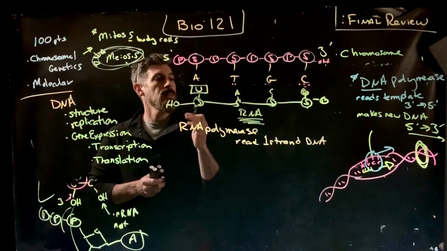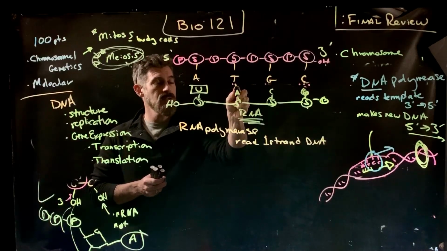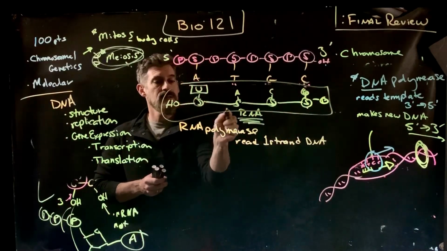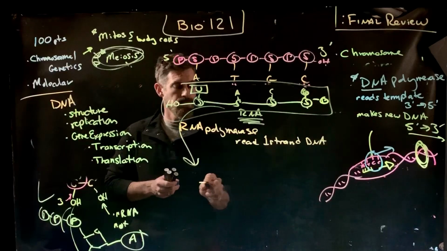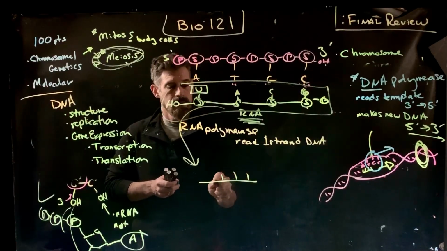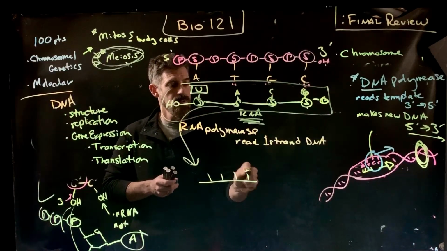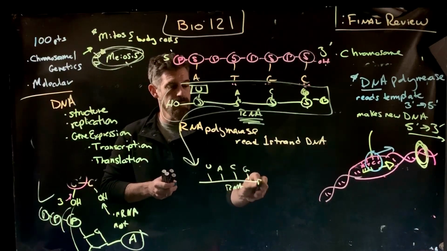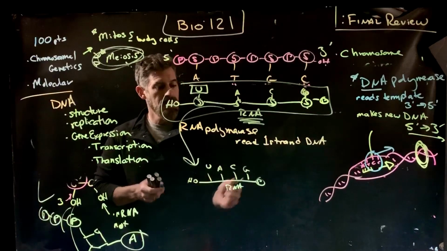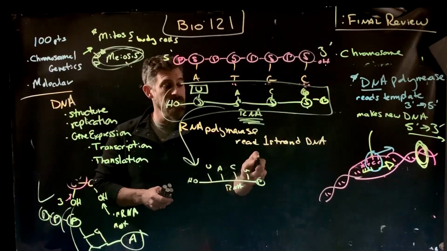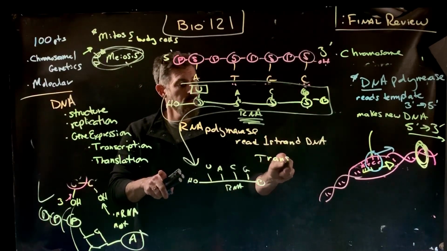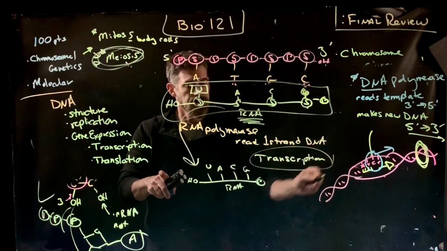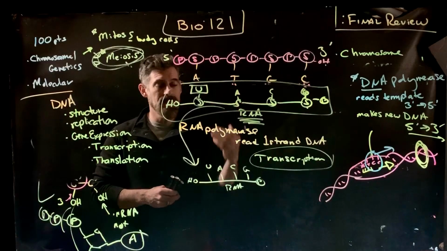Okay. Another difference is when they bond with each other, it's very temporary. And once they're done, this piece leaves. Okay, so our GCAU piece of RNA that we just made will separate from the DNA. That's the transcription process. Using a DNA template to make a piece of RNA.